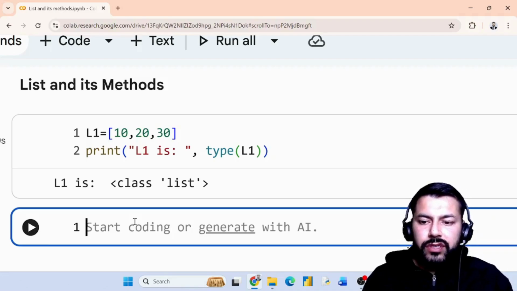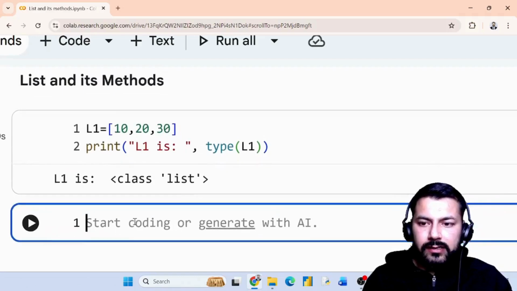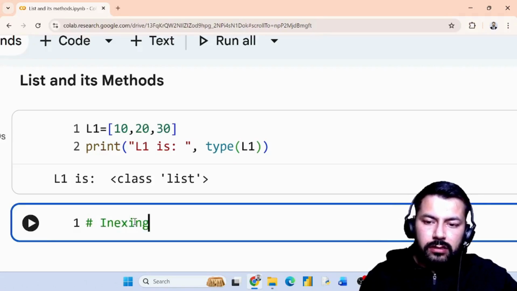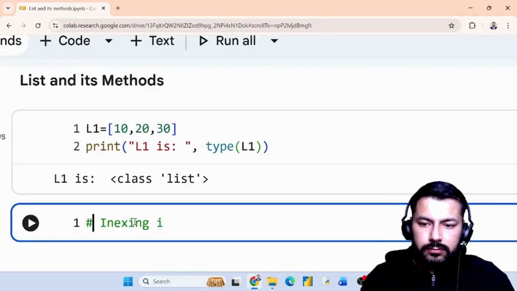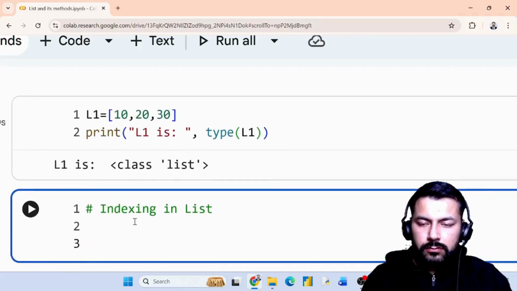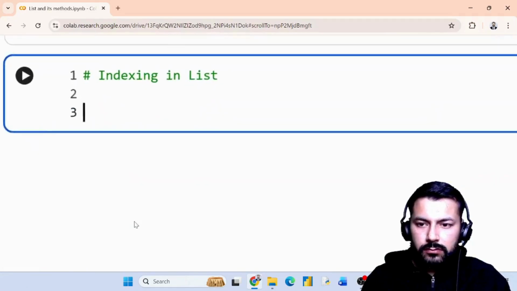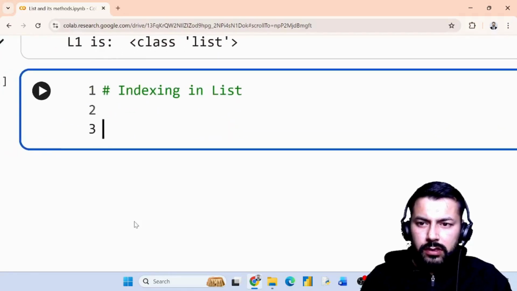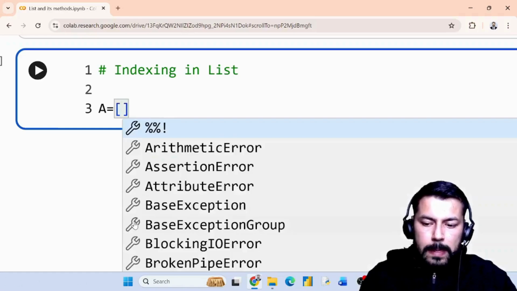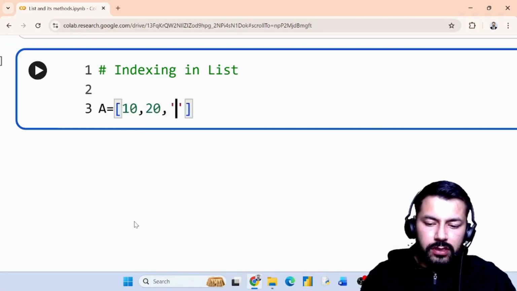The very first one which we are going to discuss is indexing in list. Now let's consider A as a variable here: 10, 20, Python.